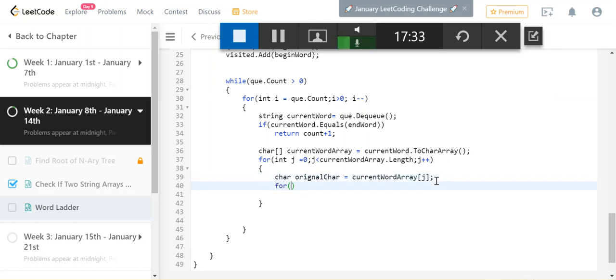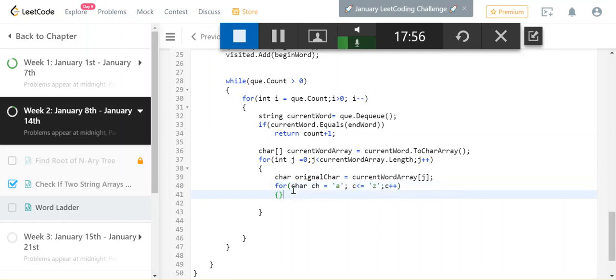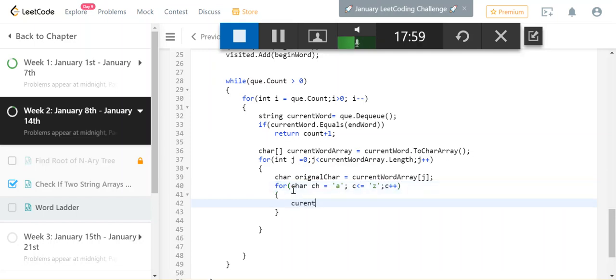How I'm going to change that is I'm going to create a char array, a char ch, which will run from a till it is equal to z, and I'm going to replace this current word array with that ch, right?